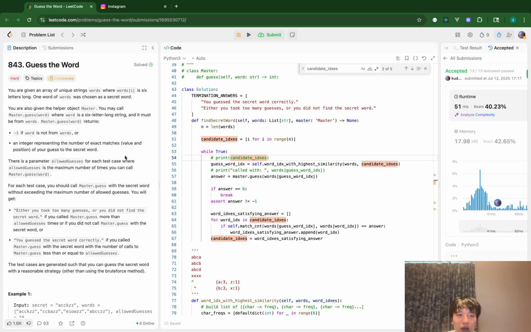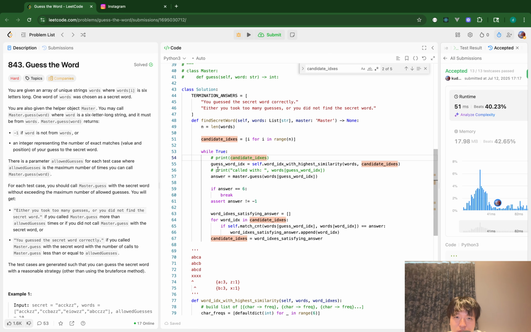And the operation I'm allowed to do is ask the master if a specific word is the secret or not, and the master answers with the match count. That being said, I'd like to guess the secret word with as few master calls as possible.